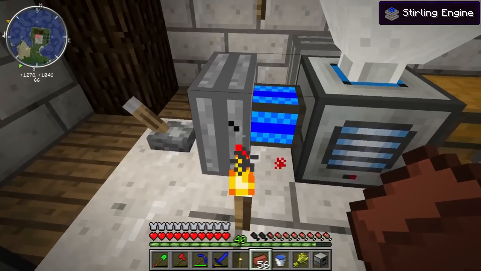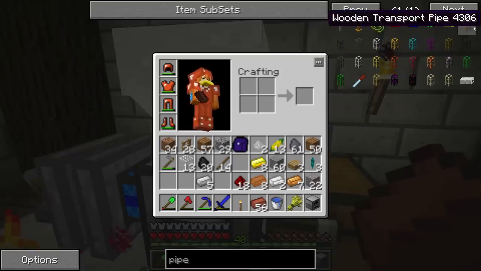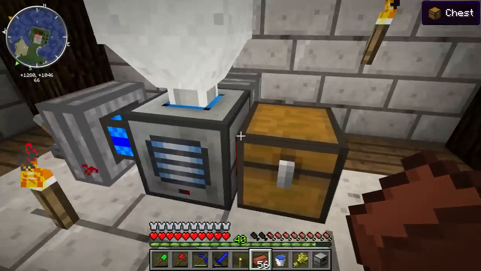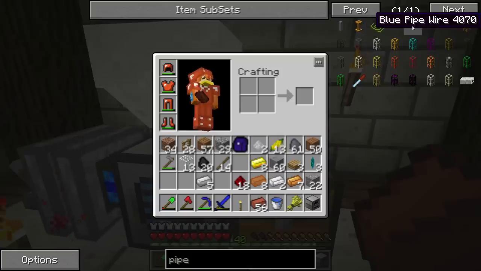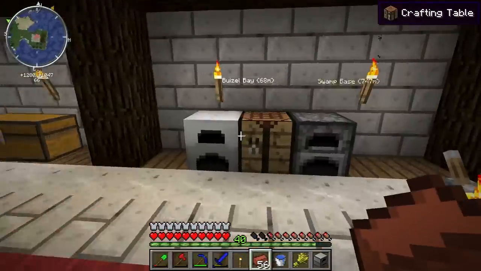You usually will put those, oh, darn it. Fine, I got enough of the stuff. You'll usually put those right next to the machine you're trying to extract items out of. So you don't need to go overboard with those. They also don't connect to each other. In fact, I can go ahead and show you these.